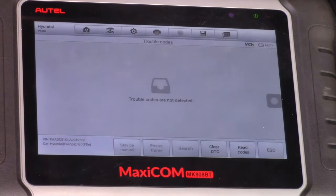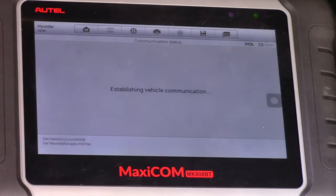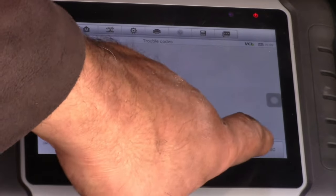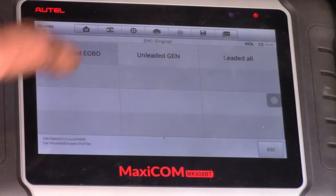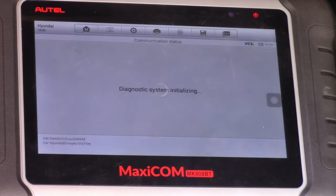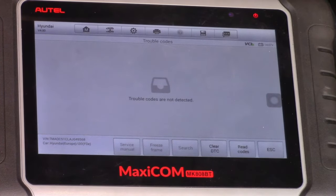So the engine is very, very smooth, sound is all right, everything is all right. So I'm going to go back. No fault code. I think that's going to go all right. So anyway, I'm going to give the car a road test drive. Then I'm going to check again if the fault code has returned. Once I have come back from the road test trip, I'm going to check the fault code again and record that while I'm checking.